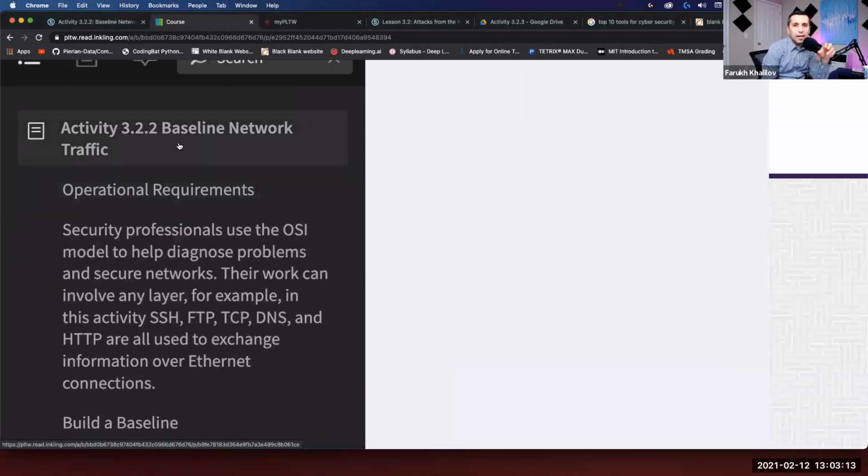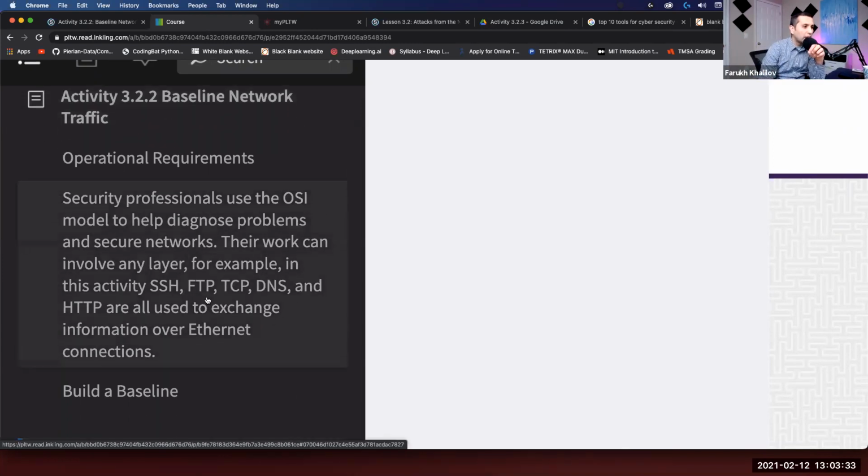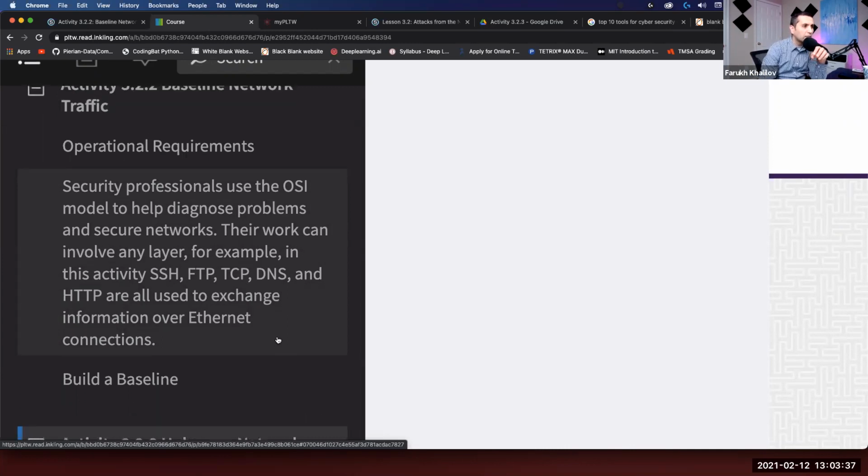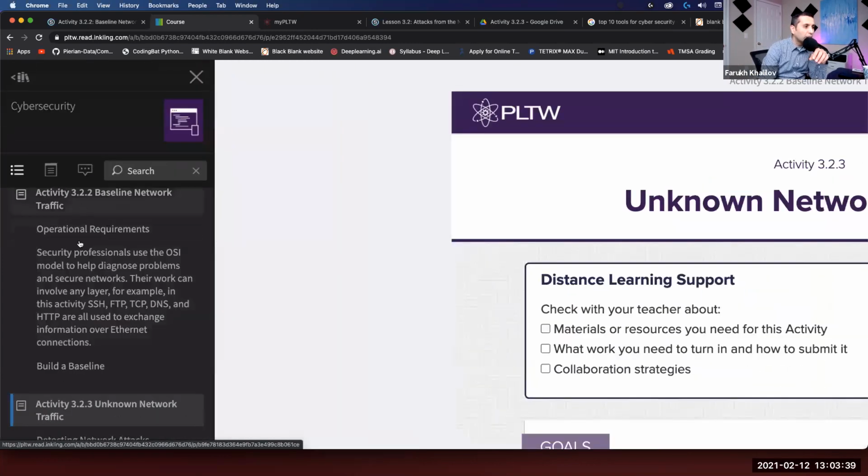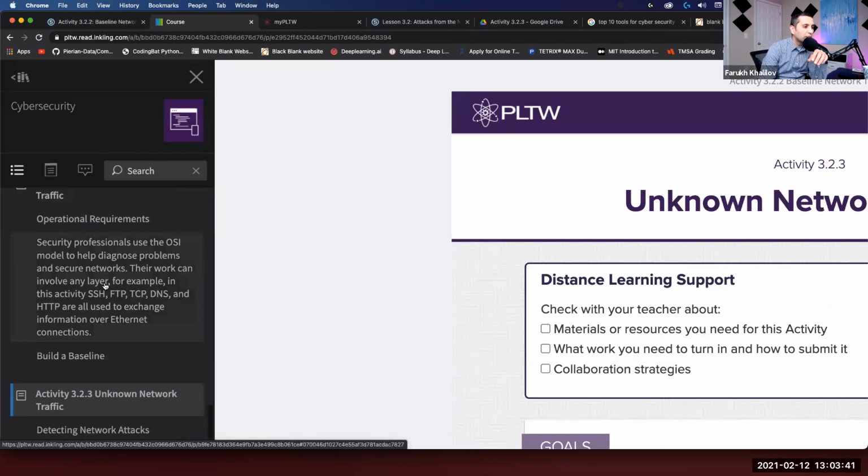It's a baseline network. Do you remember, guys, we had a scenario which is water services. They have three different servers and they have another computer. So we established the Wireshark, and we established it as SSH. They were listening to each other. So we saved all of them, and that was good. So SSH, FTP, TCP, and so on. So guys, we did all of them. You see, even the description itself is long.